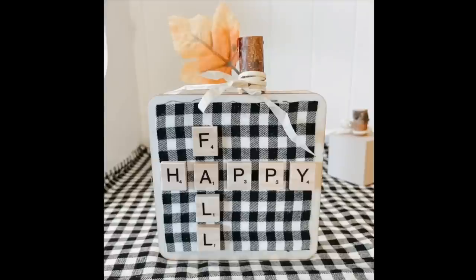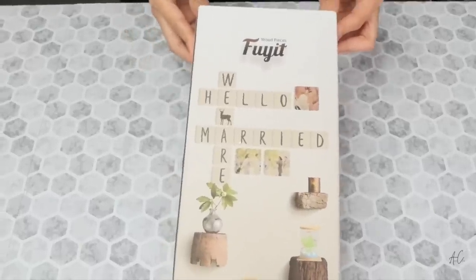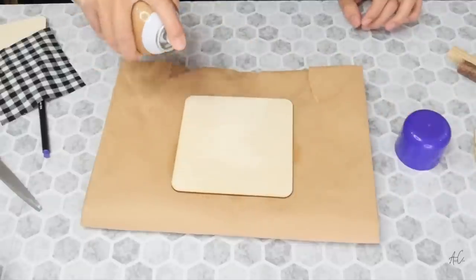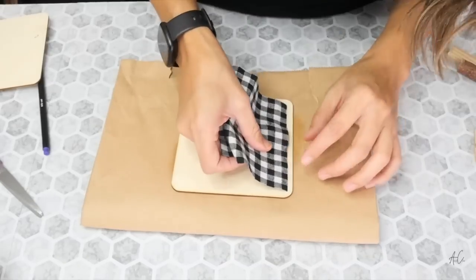Happy Fall sign. I did use Amazon items, but I'm pretty sure Dollar Tree or $1.25 does carry Scrabble letters now. Here's another piece that's linked in my Amazon storefront, and then these Scrabble letters I purchased at Dollar General. So these squares you can find at Dollar Tree, but I feel like if you purchase them through Amazon, you get a lot more for your money.